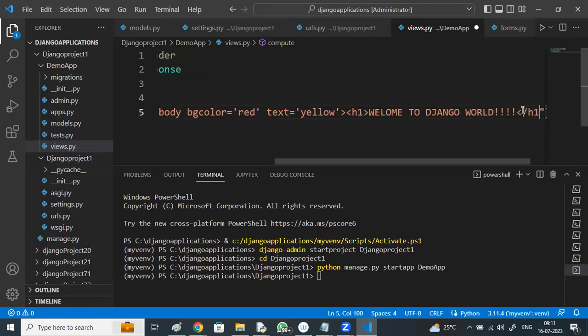Slash H1, close that heading and close this body tag. Close this bracket.